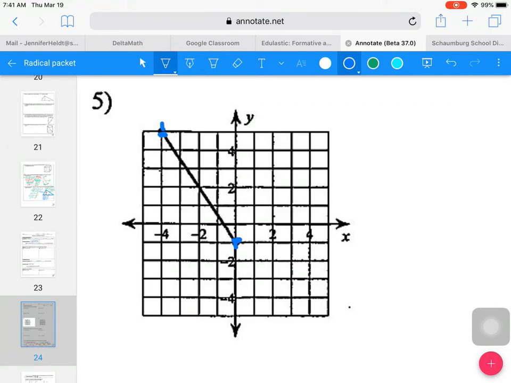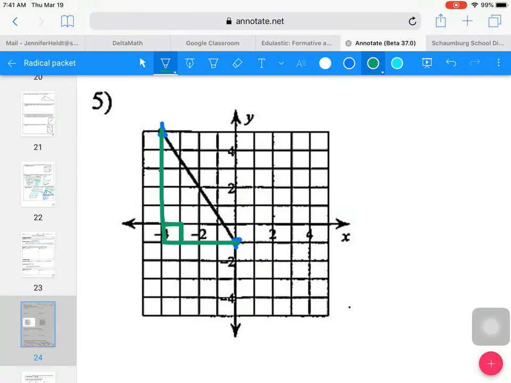Since this is actually given to you on a graph, we might be able to draw in a shape that is a little bit more familiar to us to find the length of that segment. So maybe we draw in a right triangle like this. If we use the right triangle, we can use what we've been doing with Pythagorean theorem to find the distance between 2 points. And then I'm also going to show you how to use the formula so you can see the relationship between the two.